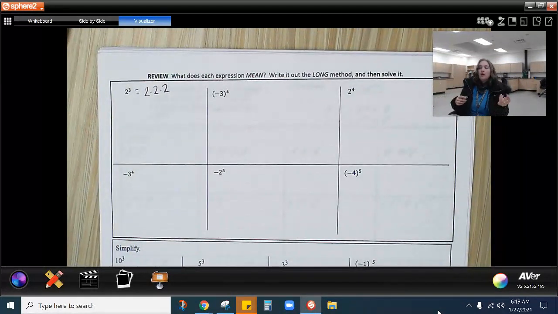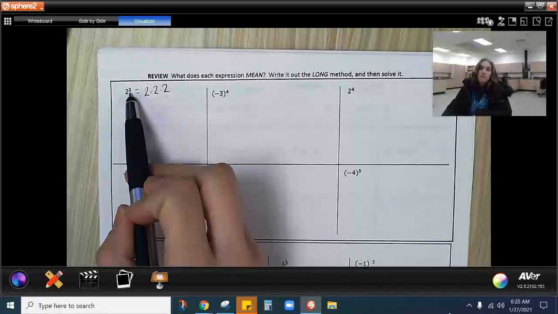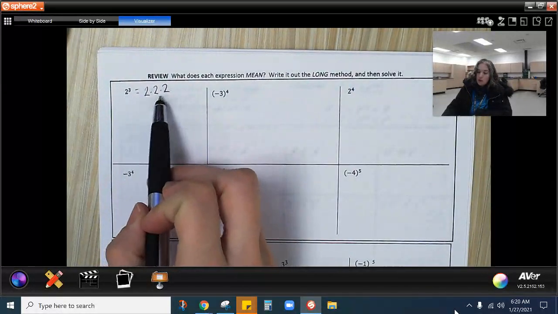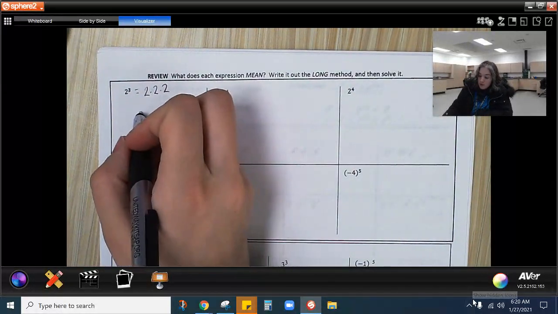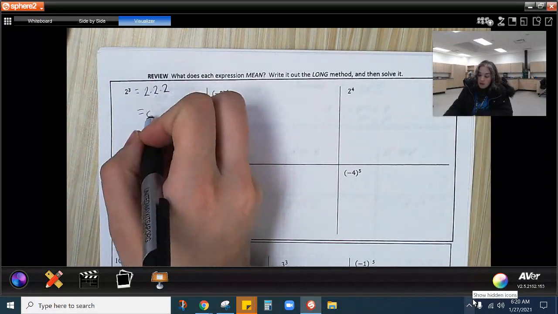Instead of saying 4 plus 4 plus 4, we would say 4 times 3. Because that's shorter, but we know what we're doing. We're doing repeated addition when we multiply. And in this case, with exponents, we're doing repeated multiplication. So 2 times 2 times 2. Well, if we actually do that, 2 times 2 is 4, times 2 is 8.